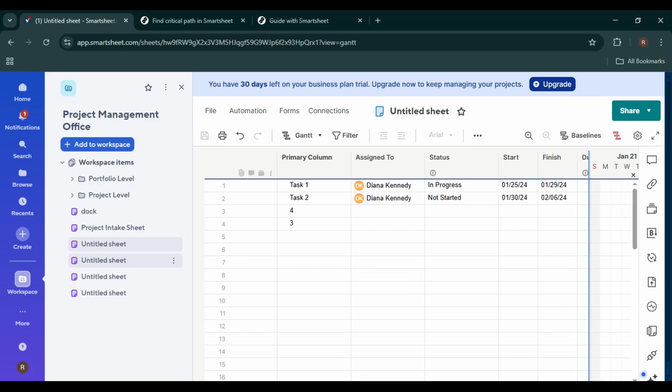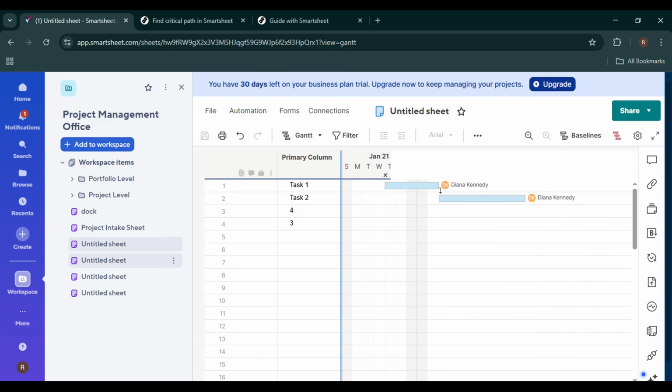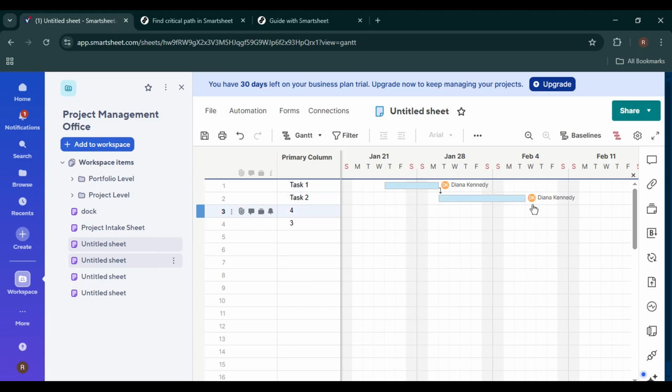Once your sheet is open, switch to the Gantt view if it's not already selected. On the right side of your screen, you'll see the Gantt chart timeline. Look closely at the thin vertical divider line between the grid on the left and the Gantt timeline on the right. Click on that thin line, then drag it toward the left. This gives you more space to clearly see your Gantt bars and task relationships. Adjust it until you're comfortable viewing the full timeline without scrolling too much. This step makes the critical path much easier to identify visually, especially on larger projects.